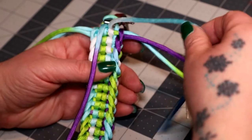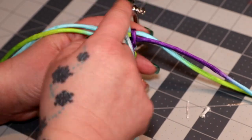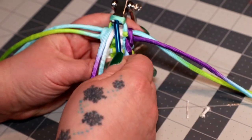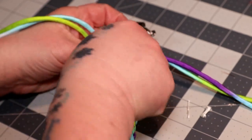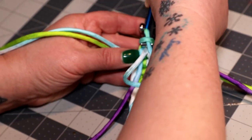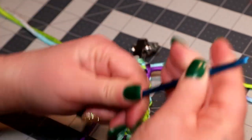You have this loop. That was the first loop that we made feeding the cords through. You want to go with both of those cords that you just pushed through up that loop, just like that, and you're just going to pull that up and bring your cord down, and you'll do that with the other one as well.